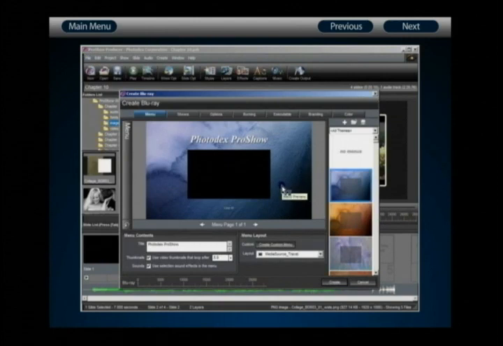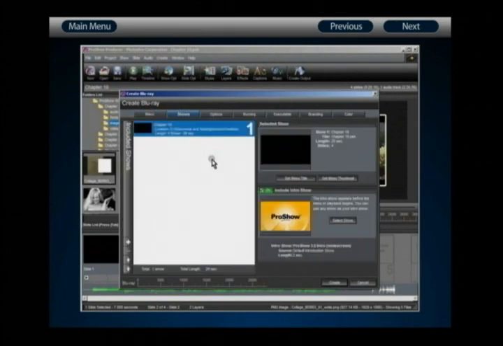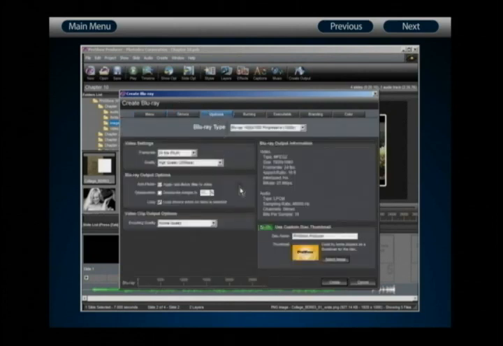So you'll save your show, as I just did there, and then you're given the same kinds of output options that you'd find for regular disc format. You can customize your menu, choose which shows are included, and then you have some options to configure exactly how it's going to be put together.